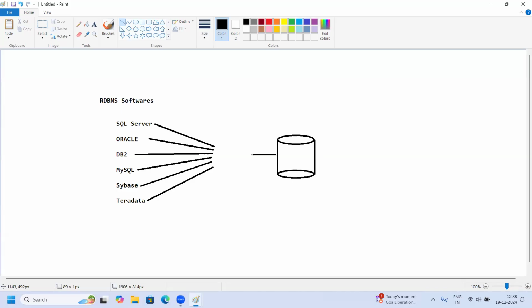Now you can take a simple example like this. This database which I placed here, assume it is like a mobile handset. Database is like a mobile handset, I'm saying. These database softwares examples I placed are like service providers.